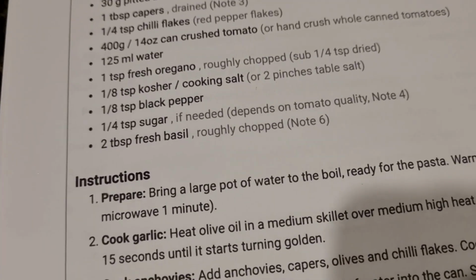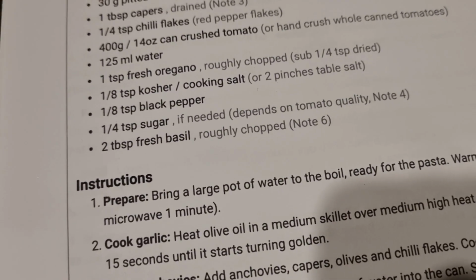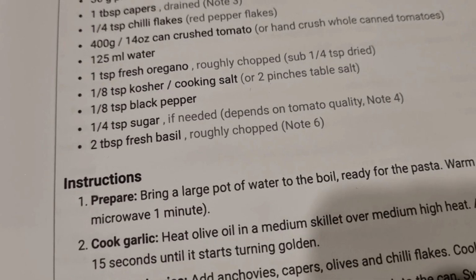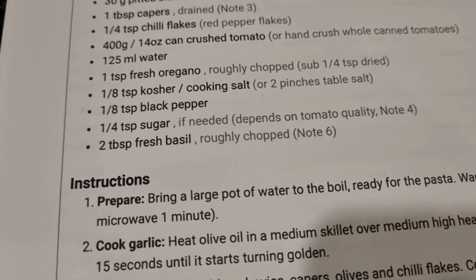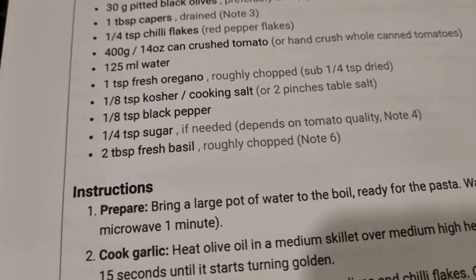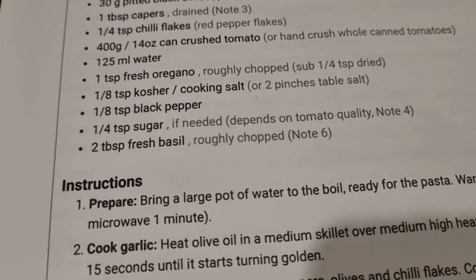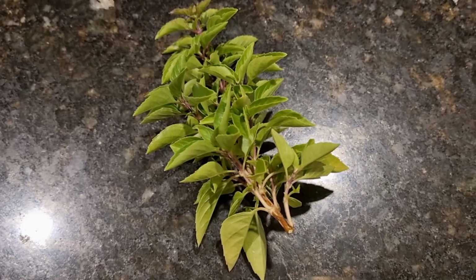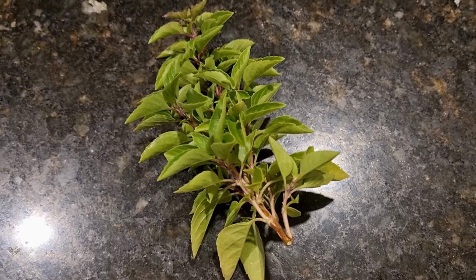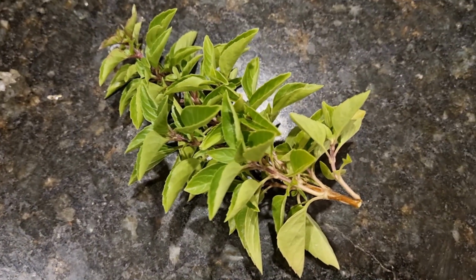So if I was using her recipe, her ingredients, the fresh basil would probably be the sweet basil, but I've only got bush basil, and bush basil, if you've ever had it, is really strong. So I might add 2 tablespoons, but that's about it. For those who don't know it, that's actually what bush basil looks like. That really is a very different beast to normal basil.